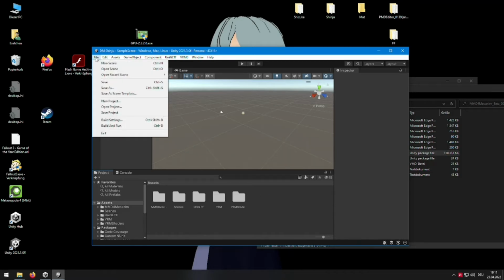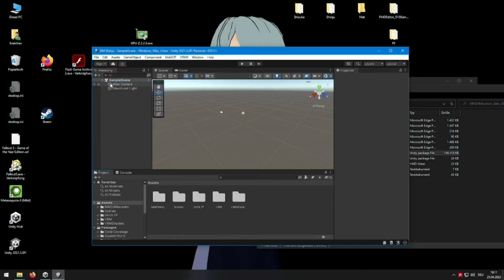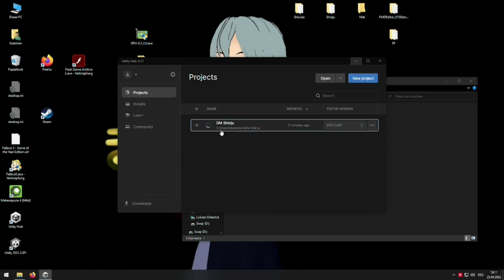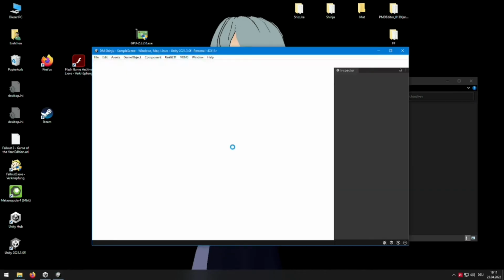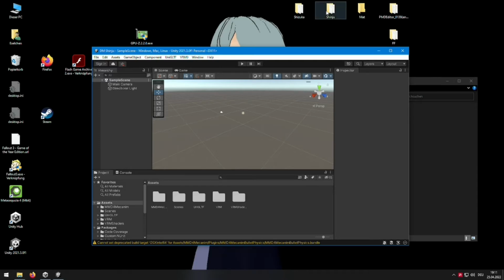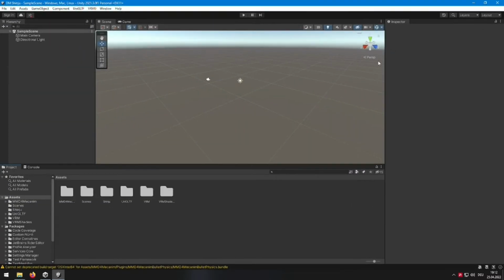We can save the project now and reload it again. We can now drag and drop the folder. Unity should pick up the PMX model.